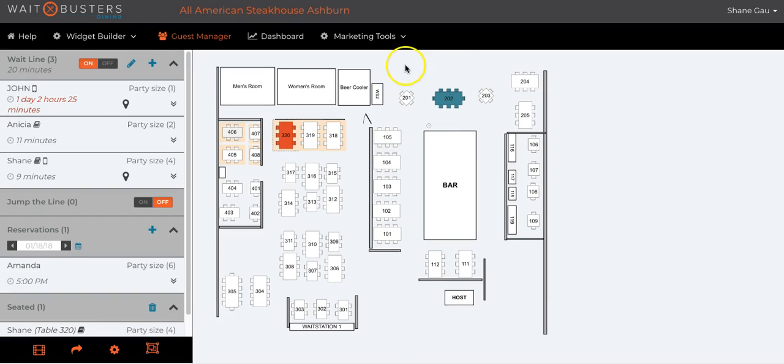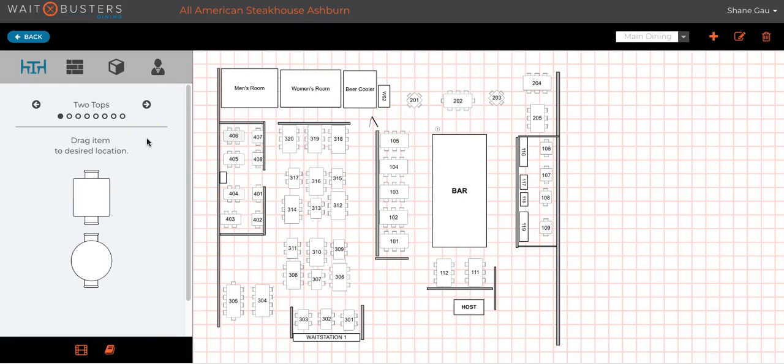Now this is a local restaurant we have, and this is just to show you how everything is currently set up. But I'm going to show you how you'll make these changes and additions. So first and foremost, before we go to anything over here on the left-hand side having to do with guests and guest management, we're going to go ahead and click down on this icon right here on the bottom of the screen. And this is going to show you how to set up your restaurant.